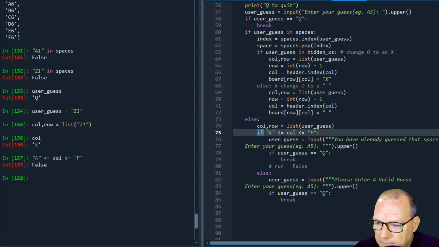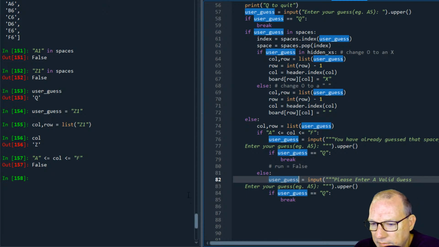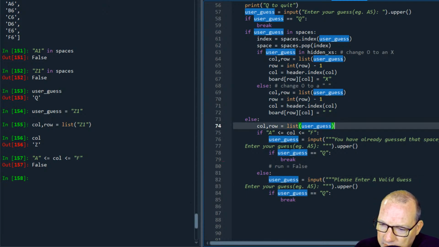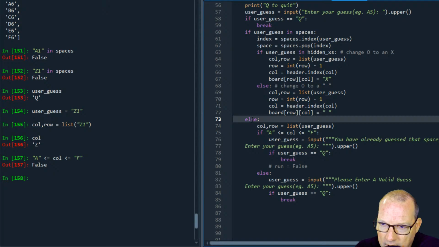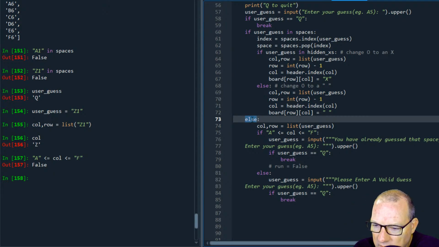So if do this, you have already guessed that, correct? So now my else, we should enter, please enter a valid guess. So there is something happening that I'm unaware of. So we're going to, let's enter a stop right here.